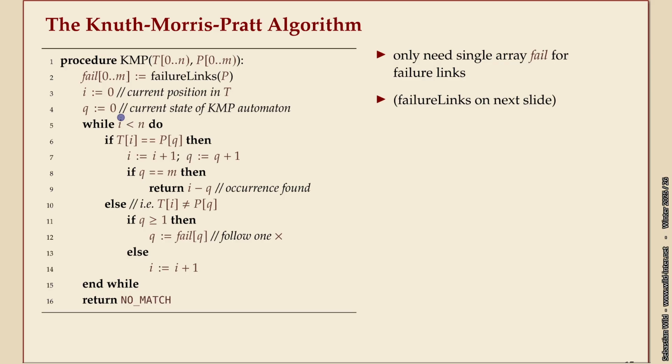This position in the text is incremented here and here. But I might spend a lot of time always in this other case where I'm following failure links. So the danger seems to be that I might take more than linear time in this algorithm if I'm often running into this second case where I don't make progress. I is not incremented. But if you look closely, there is something that changes, namely Q. So in each iteration, either I increases or Q decreases, because the failure link is always strictly going to the left.